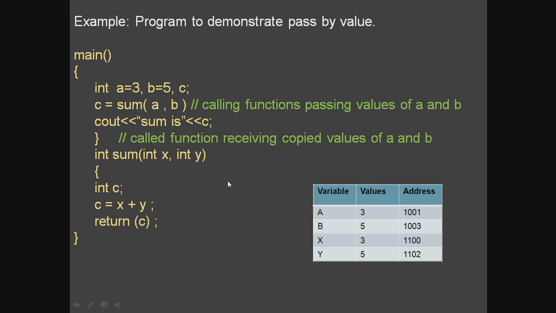Now what happens is, when the called function receives from the calling function, as I said, a copy of these values is passed, not the original values, right? So you can see that these values are copied to the x and y variables, but they are in different memory locations. So if any changes are made to these variables or the values in here, 3 and 5, it does not affect the original variables and the values here. Clear? So that is what is called pass by value.